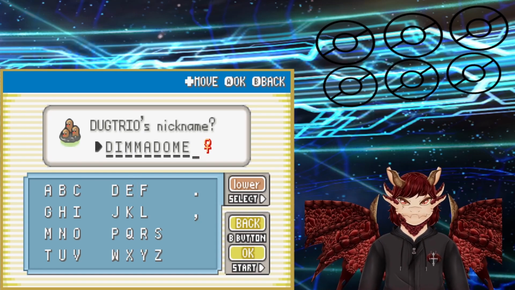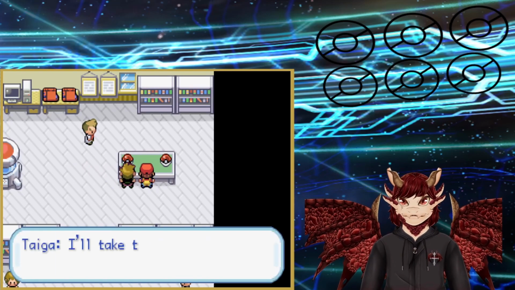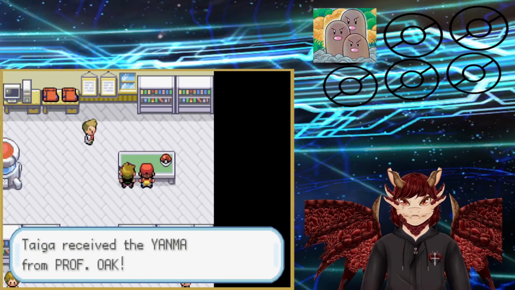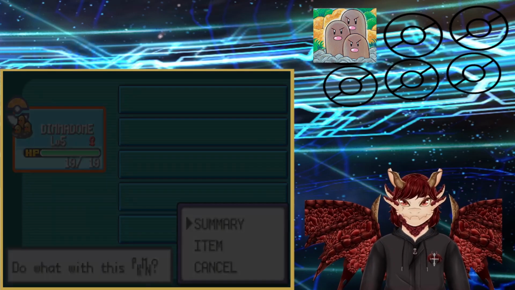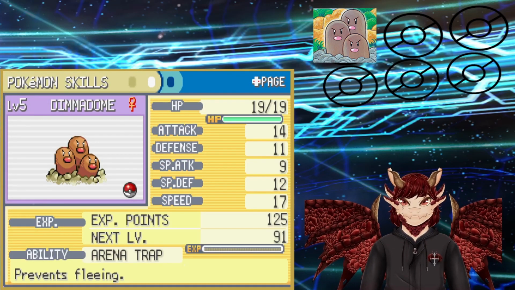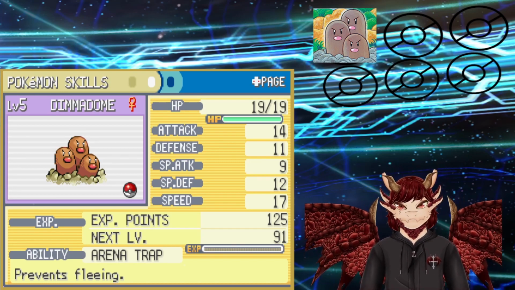Dugtrio, good old owner of the Dimsdale Dimmadome. And you, ooh. Okay, if we have a rock type, this is gonna be so much easier. Alright, what do you have? Arena Trap, okay. Not ideal.